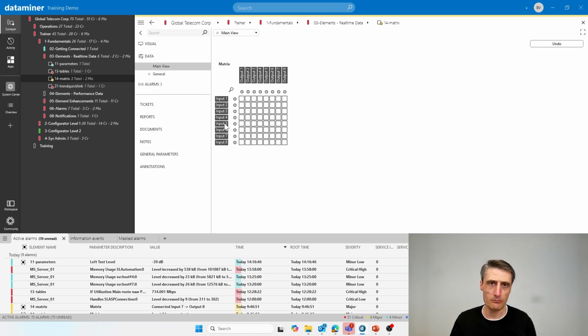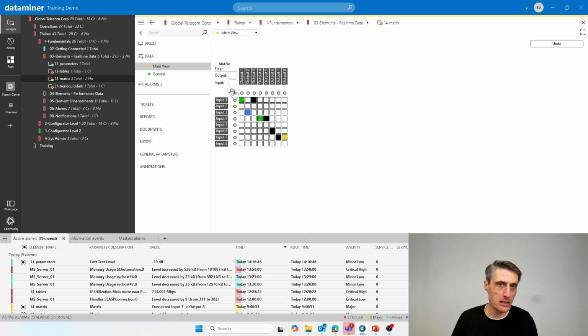So we have a couple of inputs here and a couple of outputs. This is a very easy one, which only has 8 inputs and outputs, but it could also be that they have lots of outputs, and then potentially you could need to use a search, because you can also put labels on there. So you can change the name instead of having the labels 1, 2, 3, 4, or input 1, 2, 3, 4, you can also give them a name, for instance BBC is coming in here, and then the output as well. That allows you to easily search with this search on the inputs and the outputs.